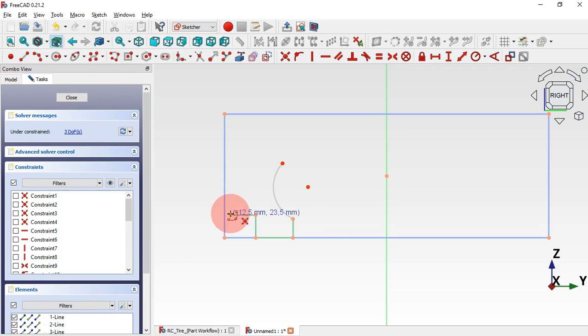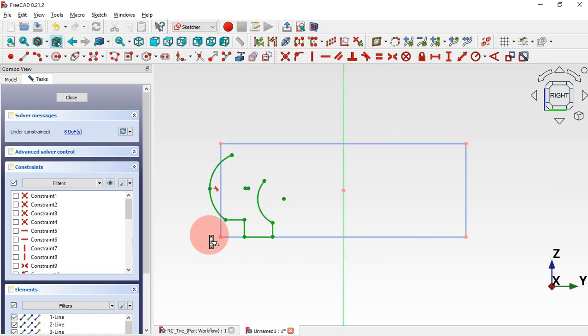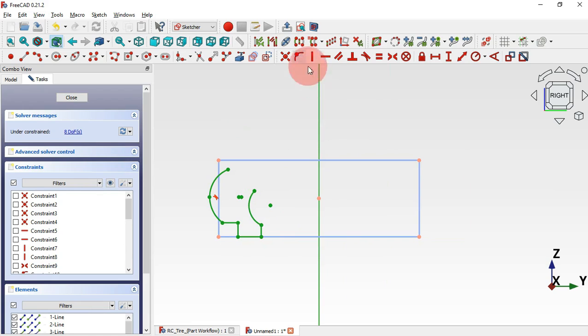And now click here and draw this arc, and now click on this endpoint and draw this arc here. Okay, now we select this point here and we set tangent, and now what we'll do is select all this sketch here and mirror this sketch. Select these arcs. Okay, and now select these lines. Okay, and select this vertical axis, and now the mirror tool, and we have this as you can see.